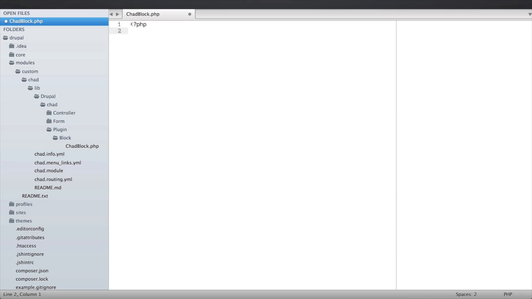Looking at the examples from Drupal core, I know that I want to extend the Drupal block base class. So let's start by just doing that. We'll define our class and extend the block base. We'll add a namespace, like so, so we can namespace our specific block, and then we'll create a new class that extends the block base class provided by Drupal. Since we're extending block base here, we'll also need to make sure that we add a use statement so that PHP knows which block base class we're talking about.